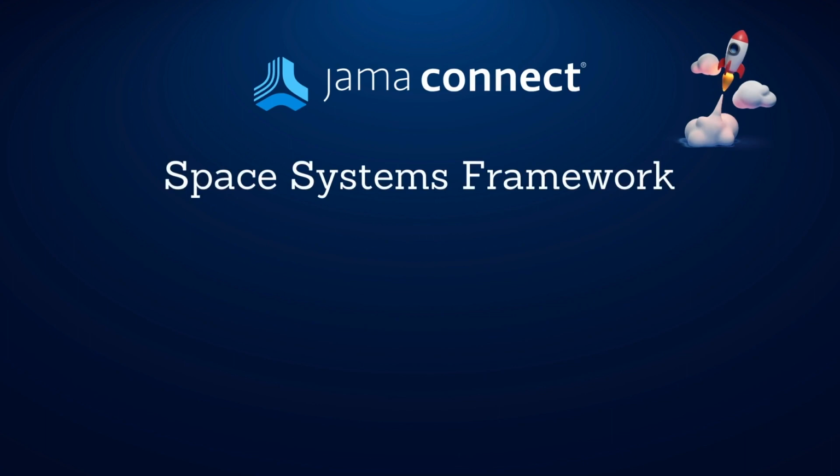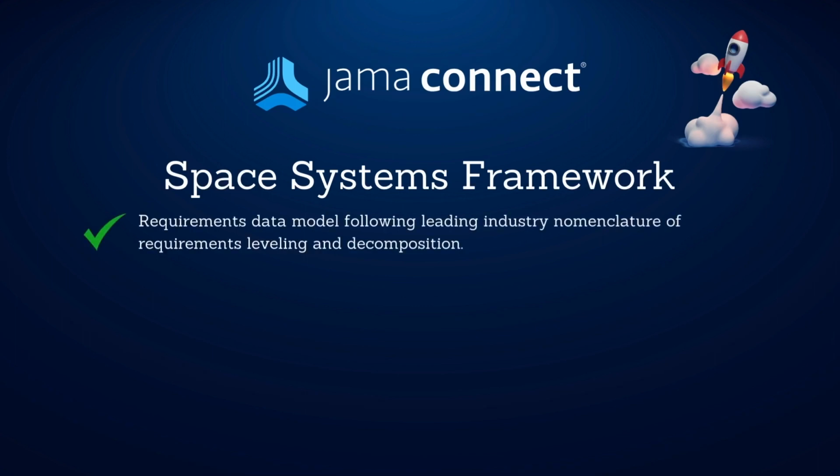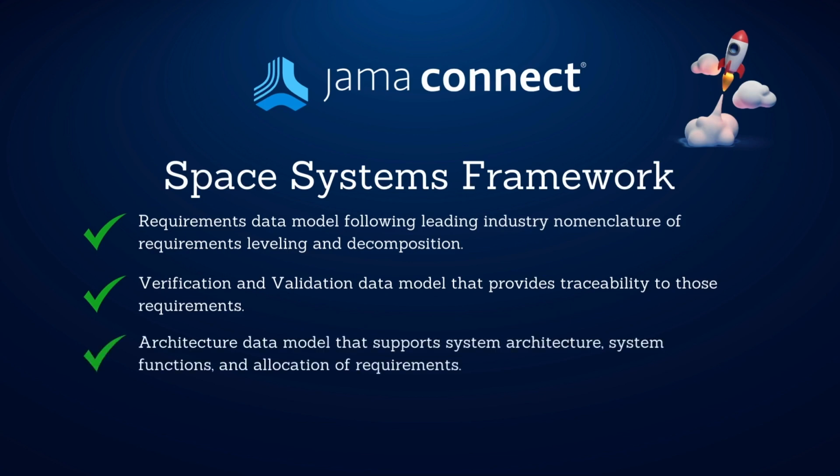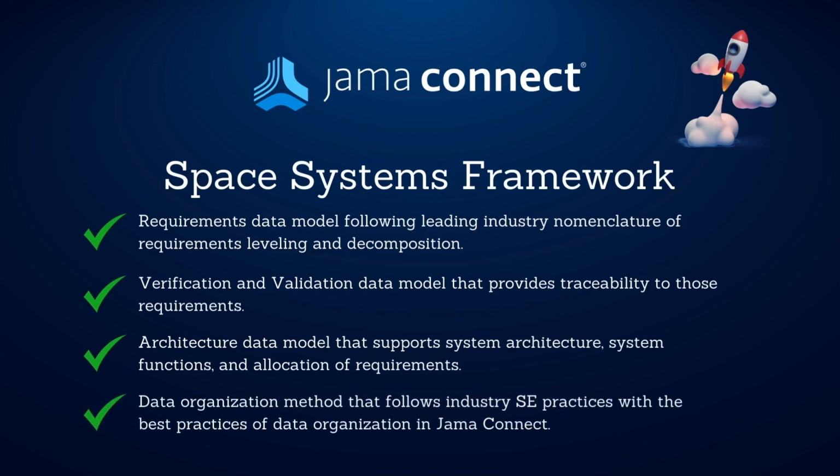Jama Connect and our space framework comes pre-configured with a ready-to-use template. The framework is comprised of a requirements data model that provides requirements leveling and decomposition, a verification and validation data model that provides traceability to those requirements, an architecture data model that provides mechanisms to support systems architecture, system functions, and allocation of requirements, and a data organization method that follows industry guidance with the best practices of data organization in Jama Connect. Let's see what this looks like in Jama Connect.